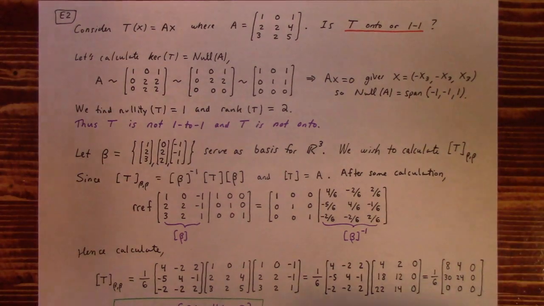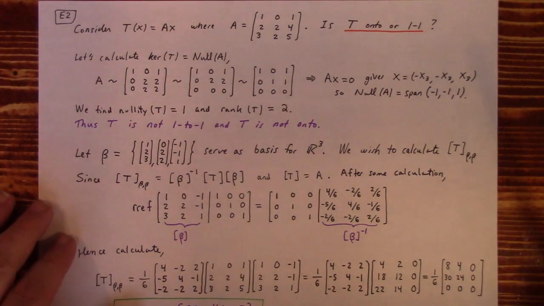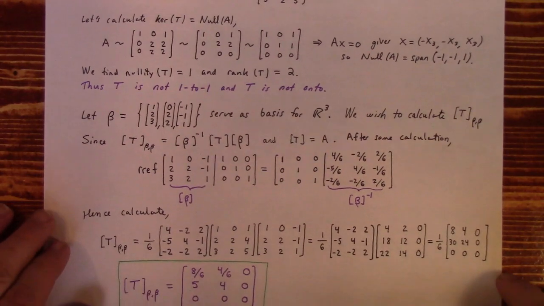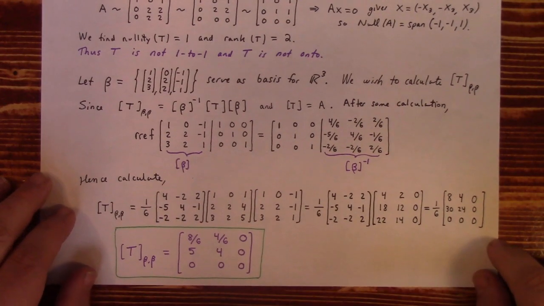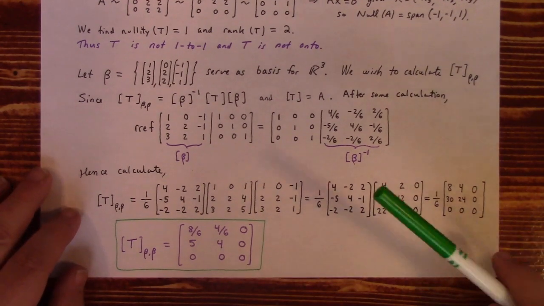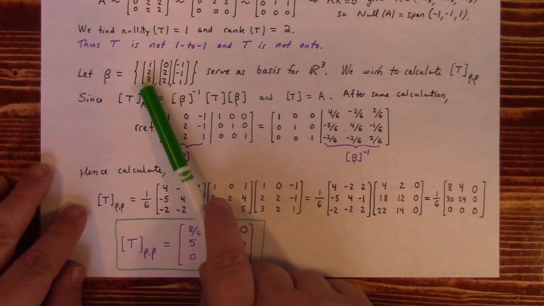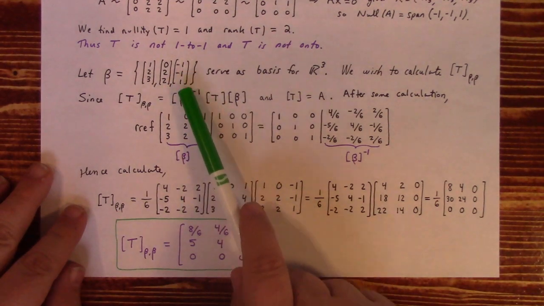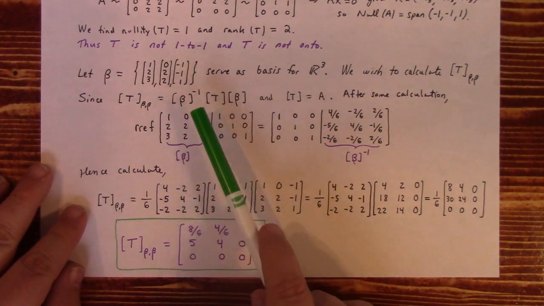So it's not one-to-one, it's not onto, but I thought it might be interesting to use a basis which reflects both the range and the kernel. So I made my basis of the vectors which form the column space and also the null space. I thought it'd be interesting to see what happens. Column space basis 1, 2, 3, 0, 2, 2 for A, and the null space basis -1, -1, 1.